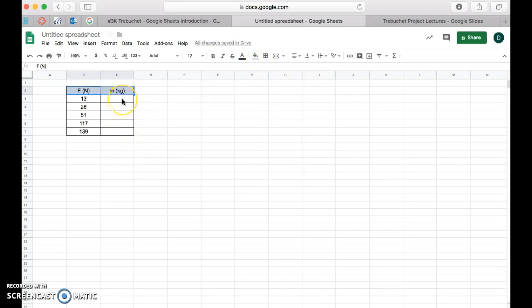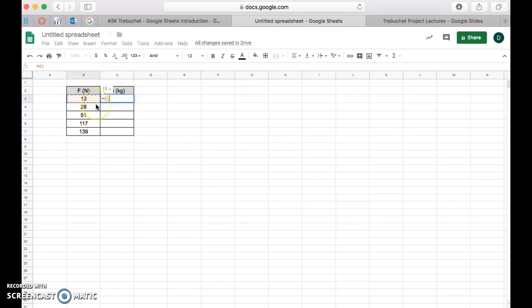Now here's the fun part. This is where you are going to do some coding. Don't be scared. It's not real legit coding. It's some easy stuff here. So if you remember from my example problem when I did this by hand, it equals force divided by 9.8. This mass is force divided by 9.8 meters per second squared. So I'm going to click on my first cell here. I'm going to say this cell is equal. Hit the equal sign. Force, I'm going to touch this force because this is the one that goes with this mass.